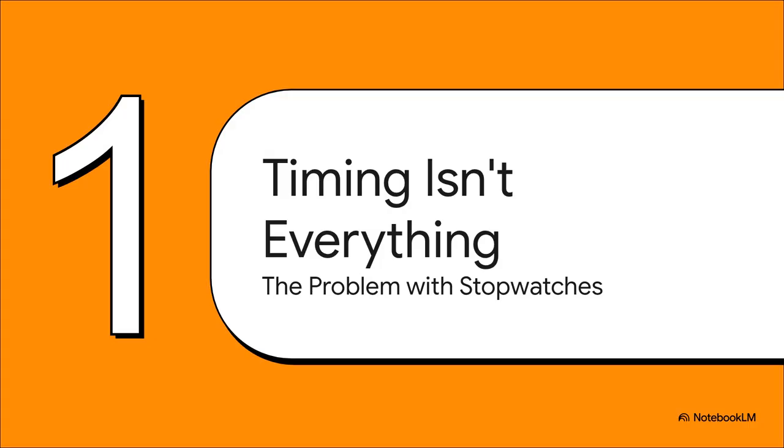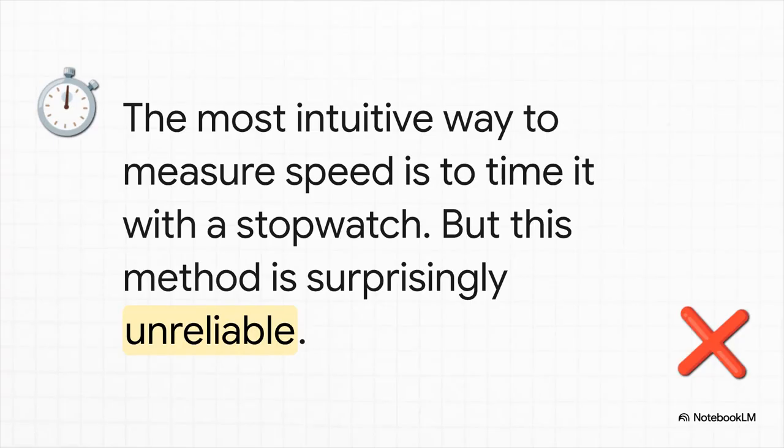Okay, so how do we actually measure how fast an algorithm is? The first thing that probably pops into your head is, well, let's just time it with a stopwatch. But, and this might surprise you, that's actually a terrible idea. I mean, it seems so logical, doesn't it? You just run the program, start a timer, stop the timer, and bam, you've got your number. But that number, what we call wall clock time, is super misleading. In fact, it's pretty much useless for figuring out how efficient an algorithm truly is.